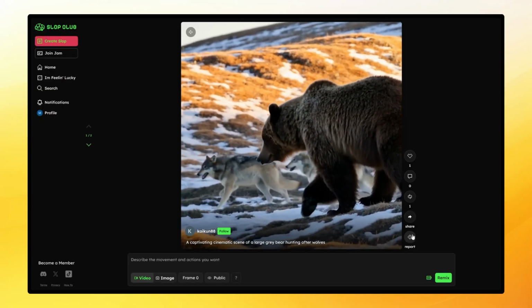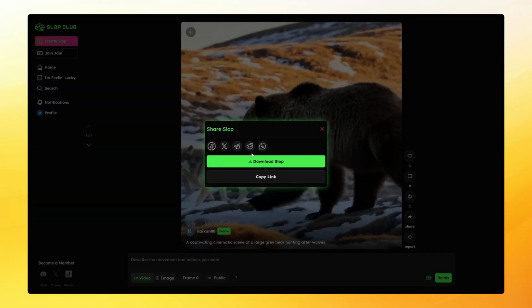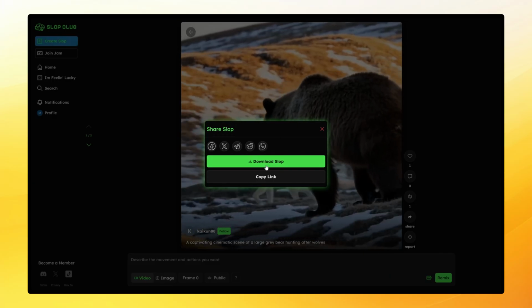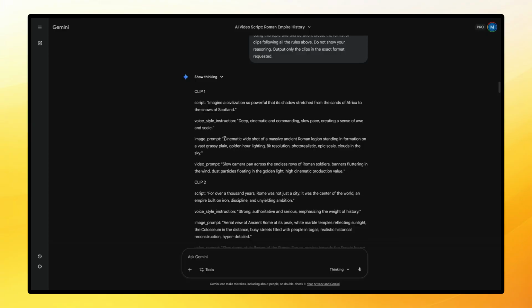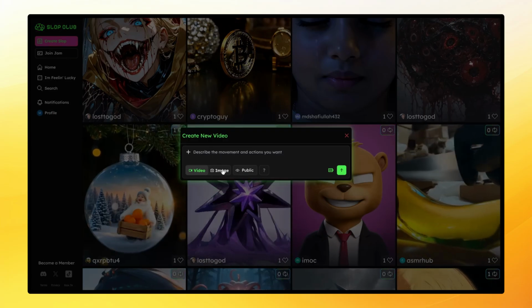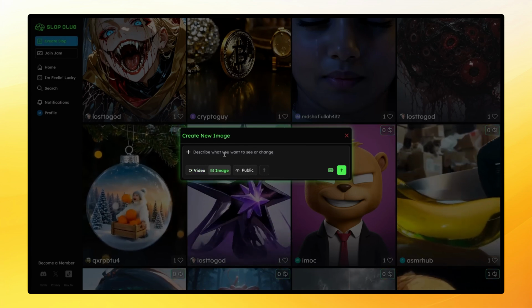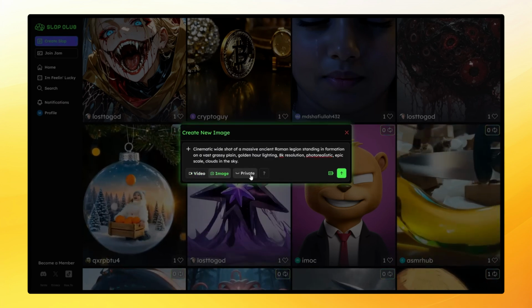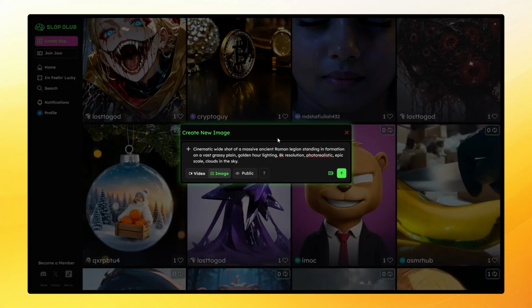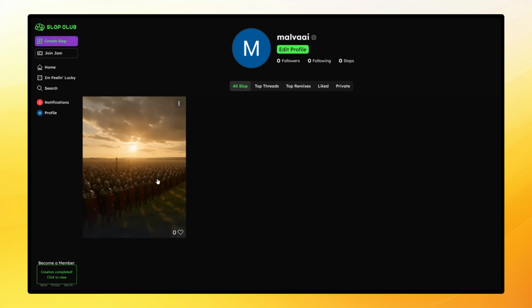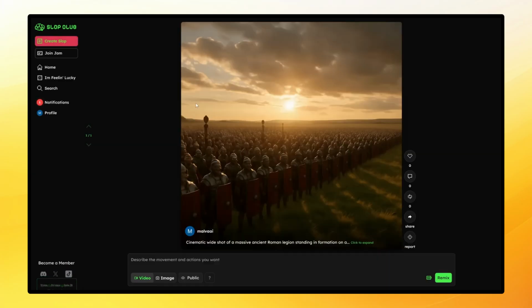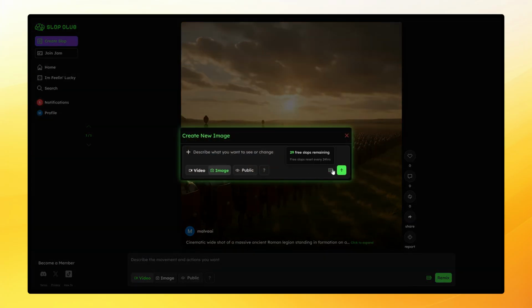For the visuals, I'm going to show you a combo of tools that are honestly some of my favorites for this kind of project. The first one is a lesser-known platform called Slop Club. Slop Club is a completely free AI video tool that lets you generate a lot of high-quality, super narrative clips every day. It works almost like a social network. You can scroll through videos created by other people to get ideas, download community clips if they fit your project, and everything you upload can stay saved on your profile so others can see it.